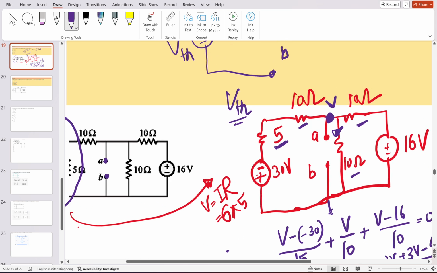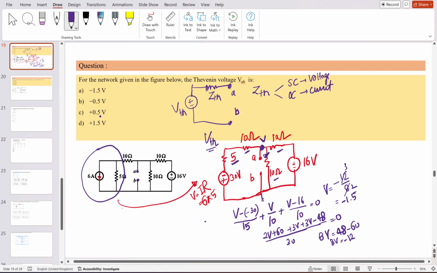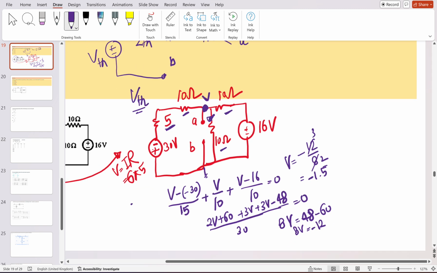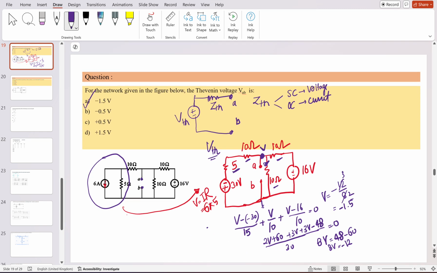Okay, so option A will be the correct answer. Okay, any doubt in this kind of problem? Don't take more amount of time. Try to solve a few of the problems so that the concept becomes clear in your head. You don't have to think, okay, what could be done here. Try to solve as many problems as you can so that it becomes easy, you can see it from the first go, and you will be able to solve it.